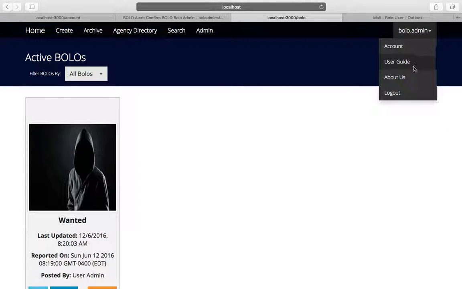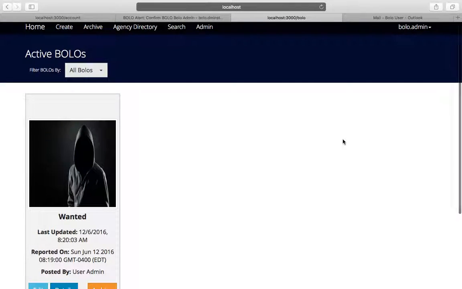Of course, also if there's any issues, you can always go to the user guide, and there are step-by-step instructions on how to perform some of the functionality that we talked about in this video. But this is the main role of the administrative user. You're able to create a user, create an agency, and create a category. That is what distinguishes the administrative user from the regular BOLO user or the supervisor user of the BOLO system. In the next coming videos, we'll also be going over the BOLO root user and how that is different from the other three roles as well.